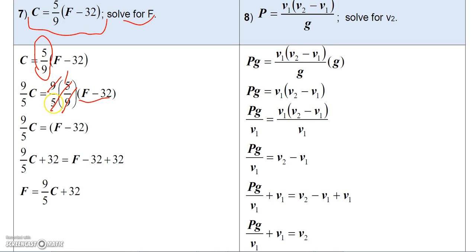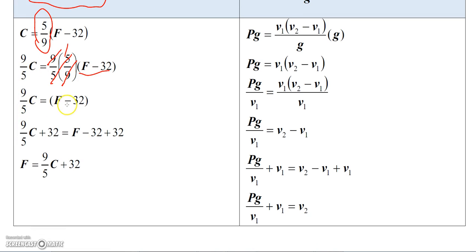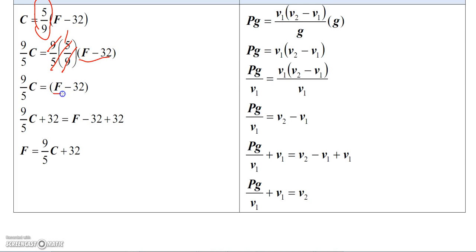Now, if I multiply 9/5 on the right, I must also multiply 9/5 on the left, so that's why I have 9/5 C. Now I have F minus 32 on the right and 9/5 C on the left. To get the F by itself, I just add 32. I take the F minus 32 and add the 32, and that way it'll cancel the minus 32. Then I also have to add the 32 on the left, which gives me 9/5 C plus 32. So if you read this, I get 9/5 C plus 32 equals F, and of course I can write it this way as well: F equals 9/5 C plus 32.